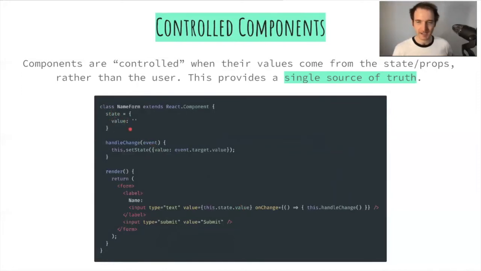And anytime that input gets changed, so every time a key gets pressed, we're using this on-change prop here to set the state of this component to change that value to the new value. If this sounds quite complex, there's a short video in this week's homework that explains this really well.